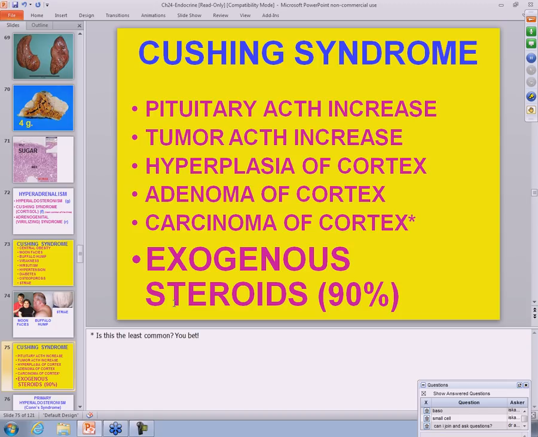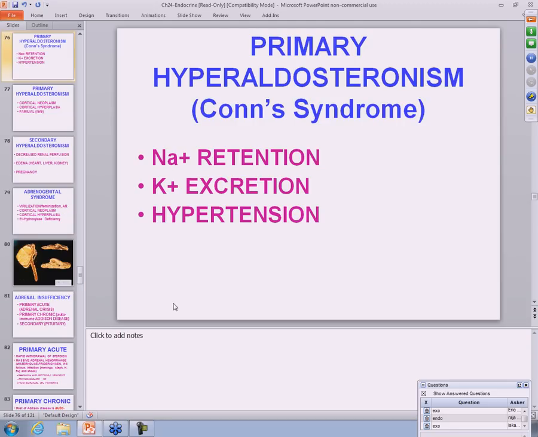Now, here's the question. I think we discussed this yesterday. You've got somebody with Cushing syndrome. You yank out their adrenal glands, you've got them in your hand. I told you the normal thickness of a cortex would be 1 millimeter. But now your cortical thickness is only 1/10 of a millimeter. Is that Cushing syndrome due to exogenous steroids, or is it due to endogenous increases in, let's say, ACTH? Exogenous. So Cushing syndrome due to exogenous steroids is going to result in feedback to the pituitary to shut down the production of ACTH. And if I say TSH, you know what I'm talking about. Next one.